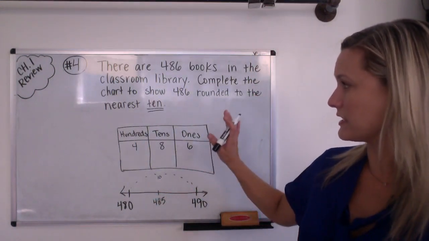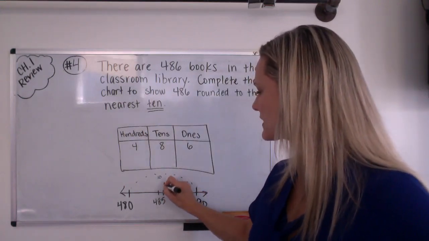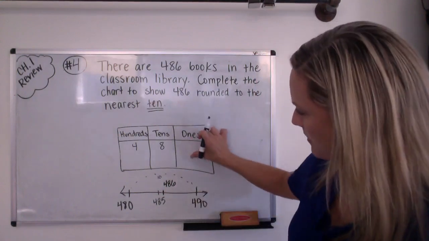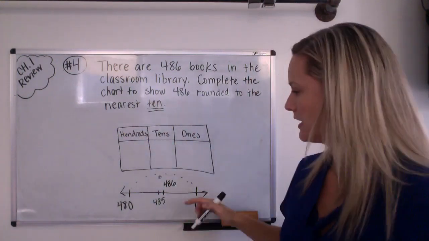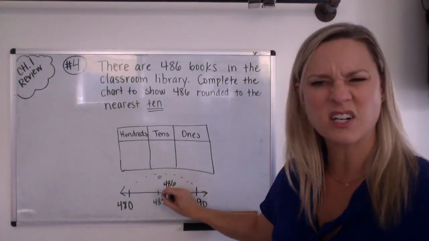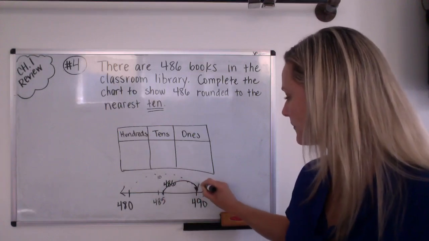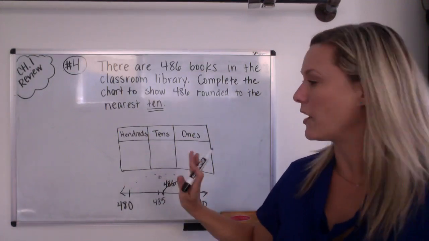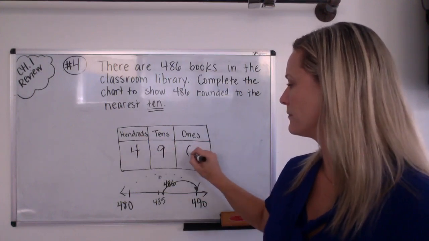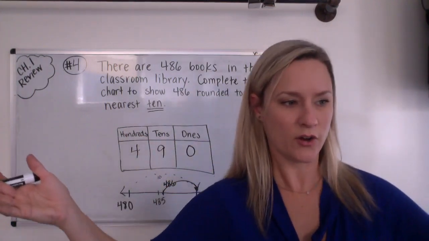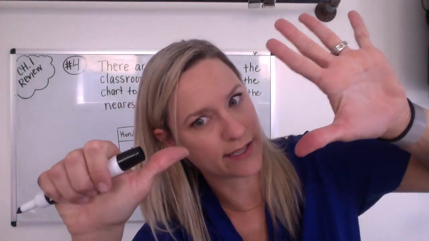Now I have to place 486 on the number line. So I know that's going to go somewhere around here. So that means now I'm going to erase this that was just to help my eyes. Now I know that this one is going to round to the nearest 10 by going up to 490. So in here, I would write 490. That's it. Okay, up next is question number six.